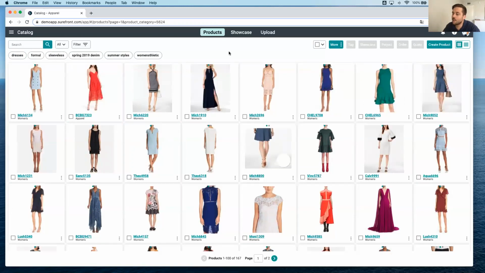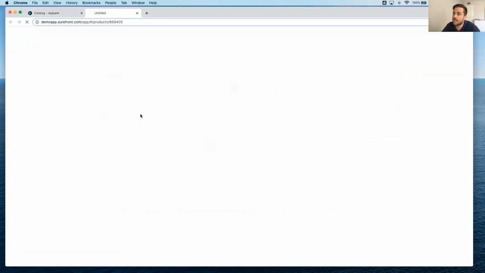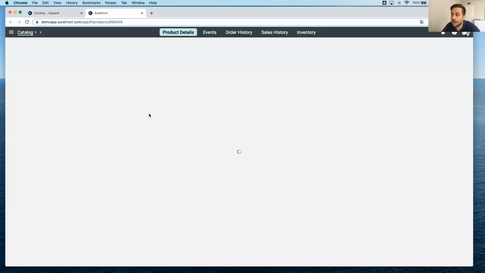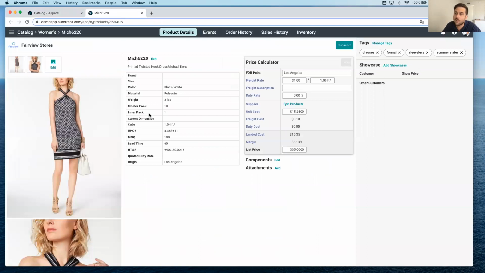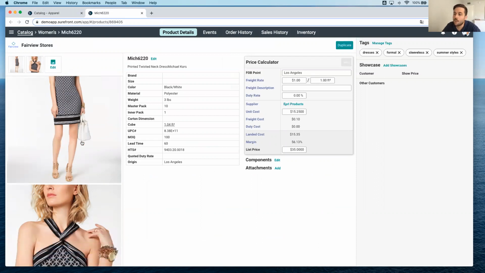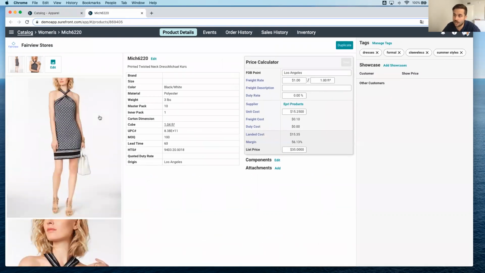Now, what we're seeing in Surefront in the catalog right now is your first glance of each of these products. It's a really nice, really visual tool to allow you to easily identify, yes, this was the product that I'm looking for. But once you've found those, there's tons more information that can be tracked about an individual product. All I had to do was click on it, and it launches this product-specific detail page for me, where I can see any of the images associated with this product.